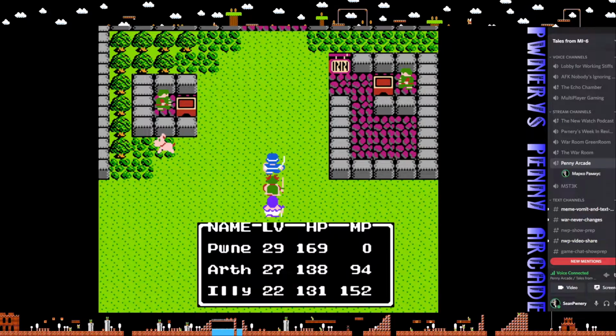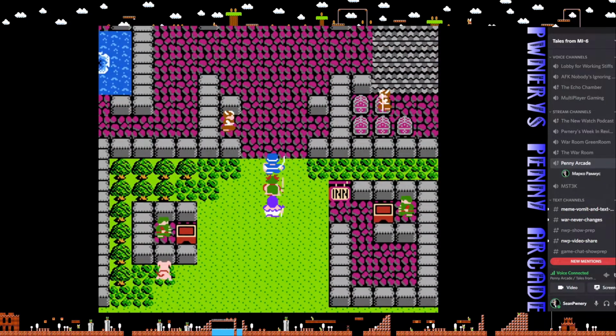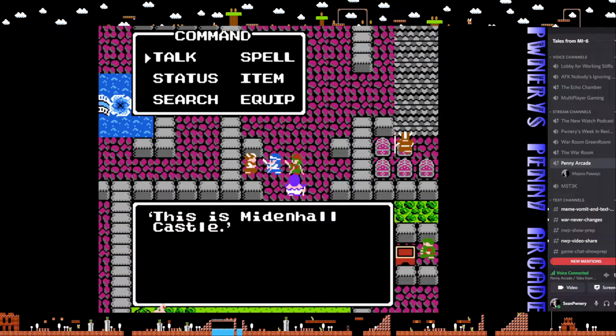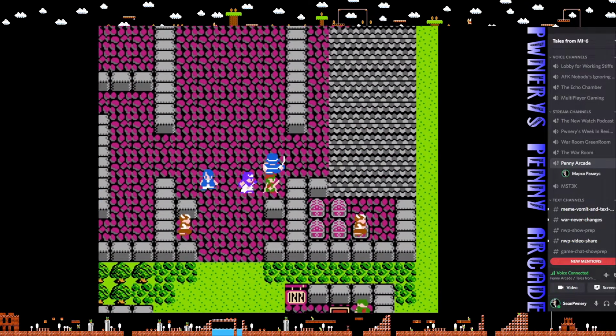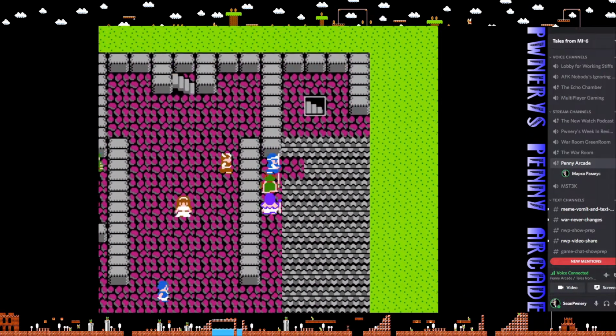Alright, I am home. Imagine that. Yes, I know this is Middenhall. What do I need here? Probably what I need is in those chests.